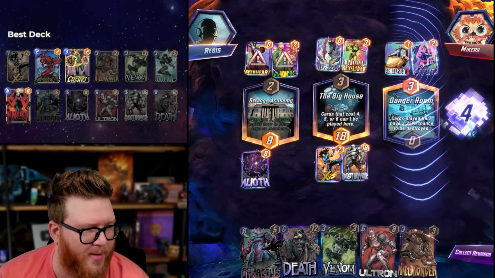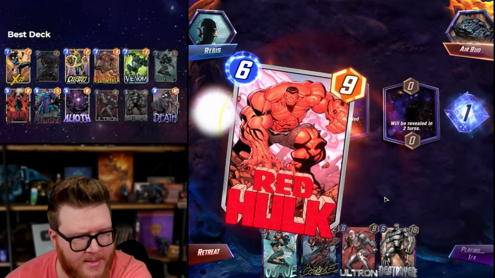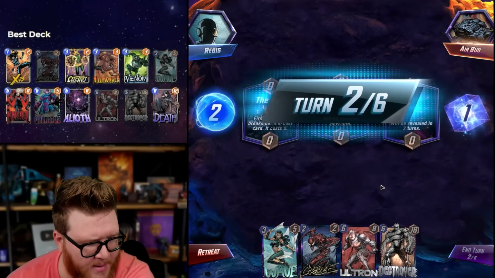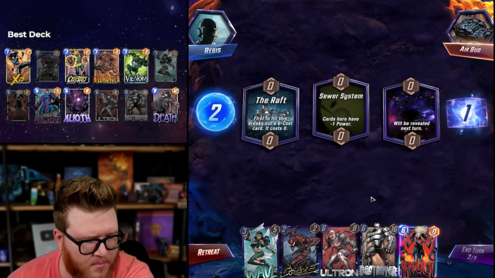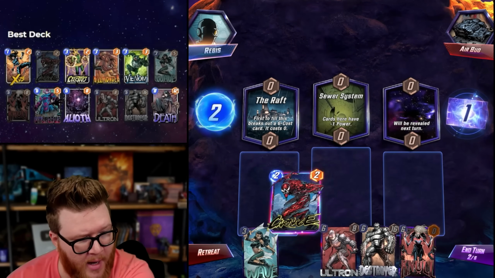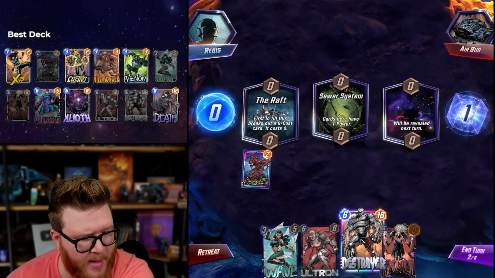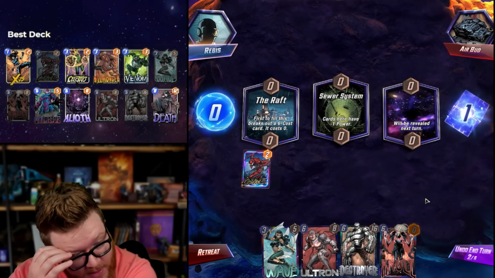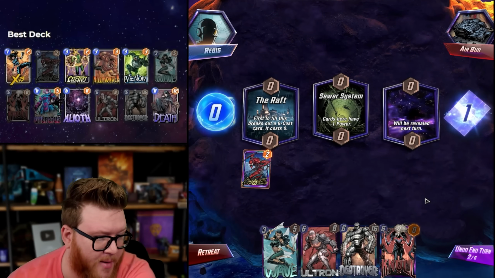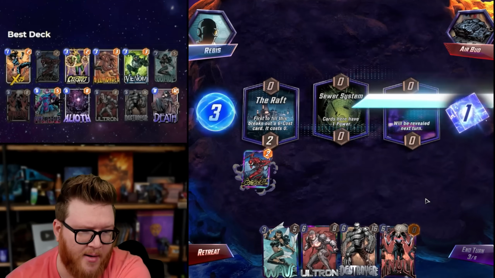Well, they didn't need both though. 4 and 2 would have been fine. Nice, dude. Okay, Raft is not really our strong suit, but wave into a big boy here is fine. Wave into a big boy here got even better. I think we just tempo the Carnage in this case because we're gonna wave Destroyer anyway. Probably, maybe something else. I mean, dude, I can't get Raft with Ultron, to be honest. Without a Killmonger, it's kind of risky, right?